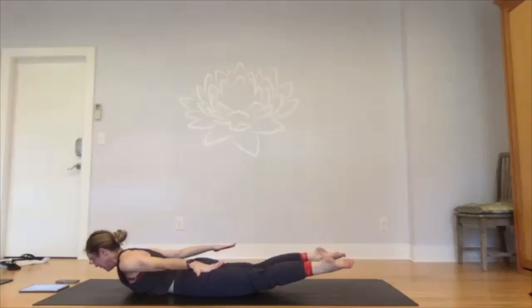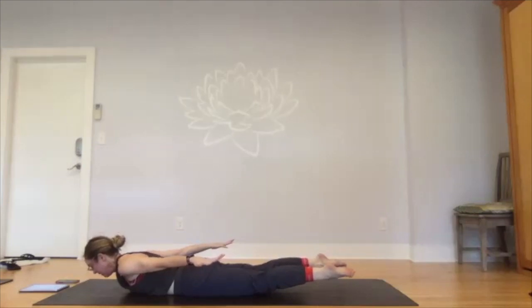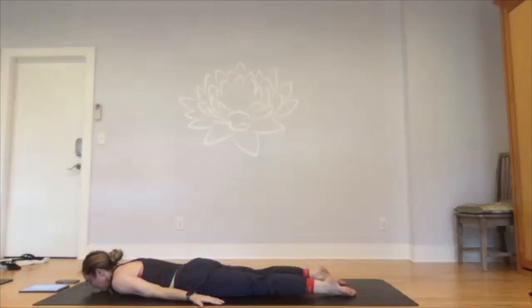Holding here. Try to keep your butt cheeks soft. They're gonna wanna squeeze. Toes in, slightly turned in, heels out. It keeps your low back safe. Holding here for 10, 9, 8, 7, 6, 5, 4, 3, 2, and 1. Calm down. If you had a cheek on the mat, put the opposite cheek on.